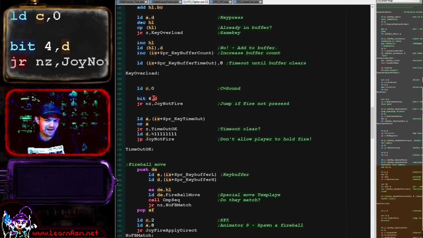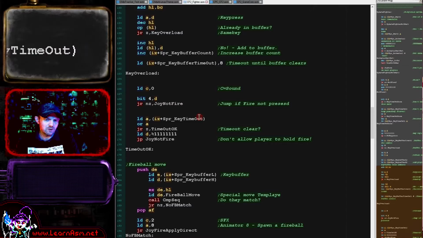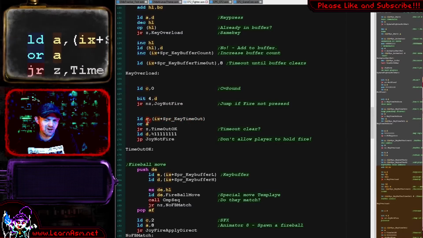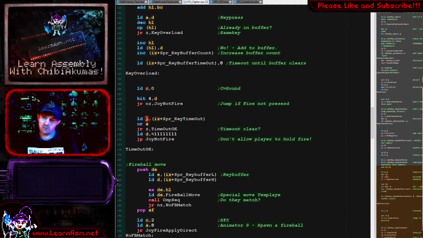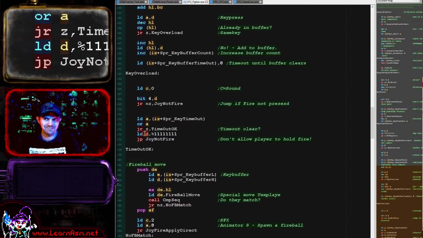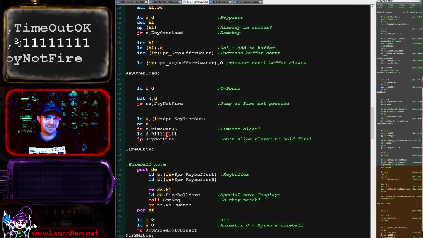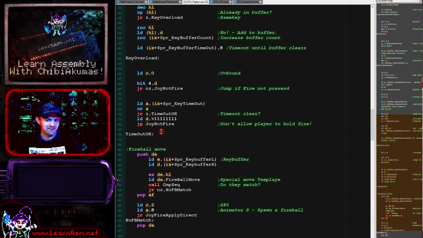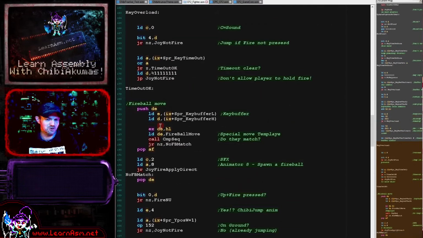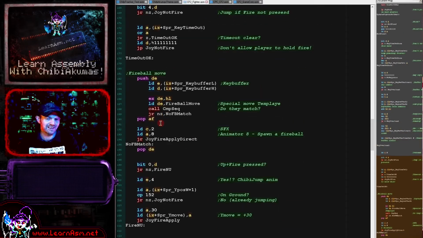Now if the player has pressed the fire button, we're now going to check the timeout, and if the timeout hasn't reached 0, the player has punched or kicked or something recently, and we're not going to let them do that again for a little while. And so what we're doing here is effectively rejigging the D register so that they haven't actually pressed any keys at all. So we're punishing them for trying to punch again too quickly. So that's how we're compensating to stop them doing that.